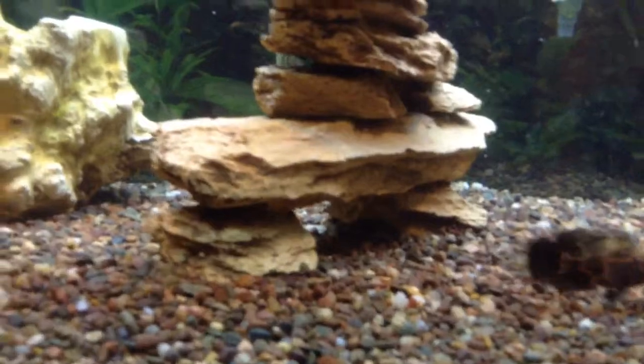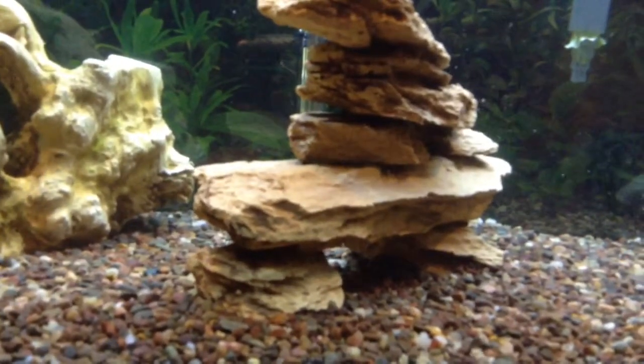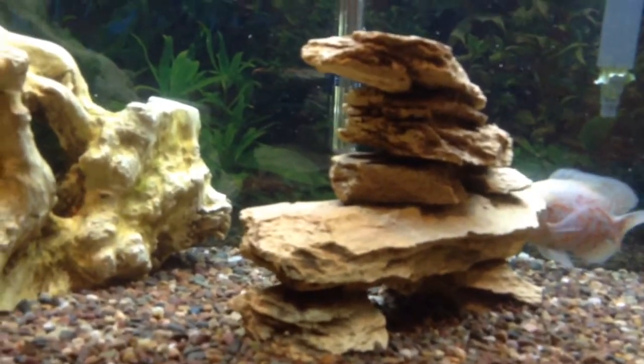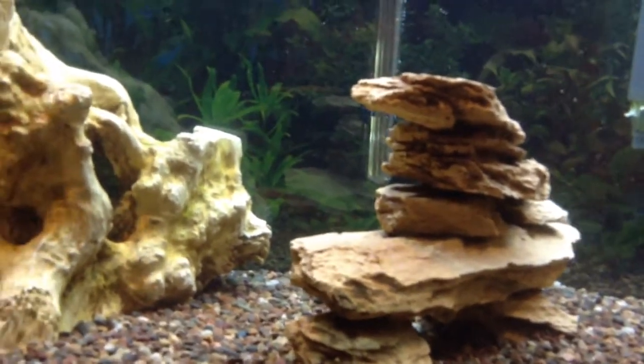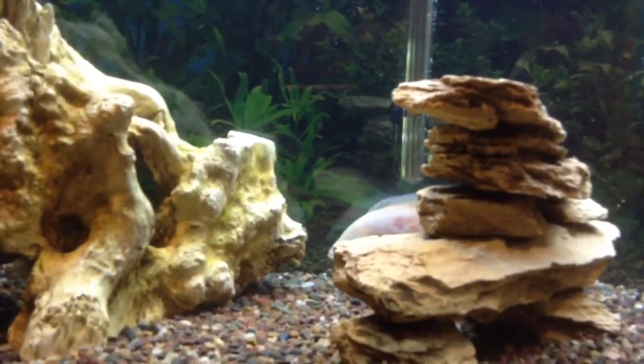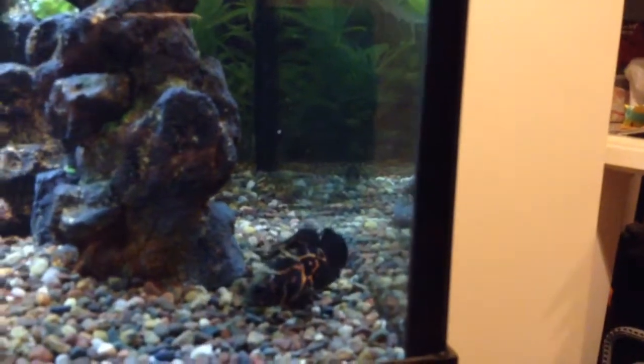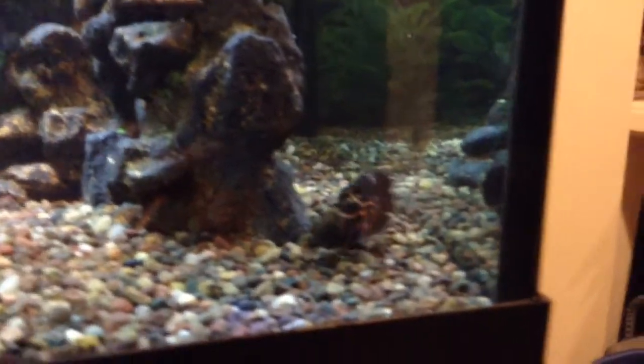Because Oscars are such common fish, I was deciding, oh, I want something different. I wanted a Jaguar, because you can get Oscars anywhere. They sell them. They're really easy fish to take care of. You just need a really big tank, 75 gallon plus for a pair, at least a 75. But they're such beautiful fish, and they're really interesting. They'll eat out of your hand, they're really colorful, and they just have nice personalities. So they're good fish to have, so that's why so many people have them.